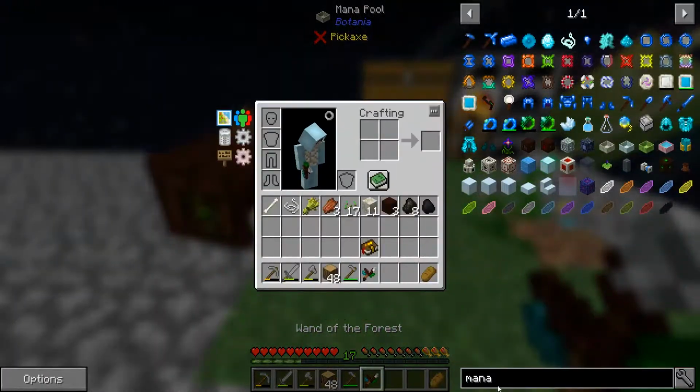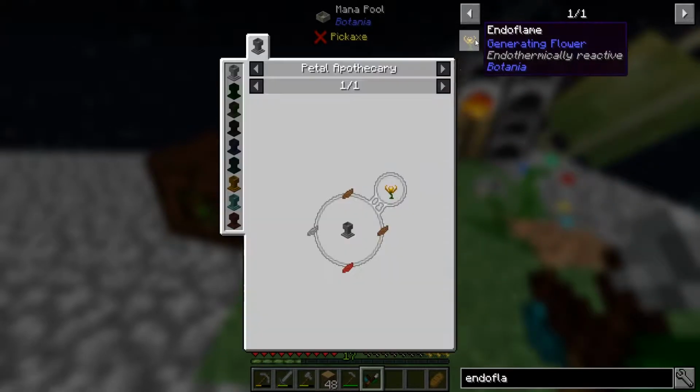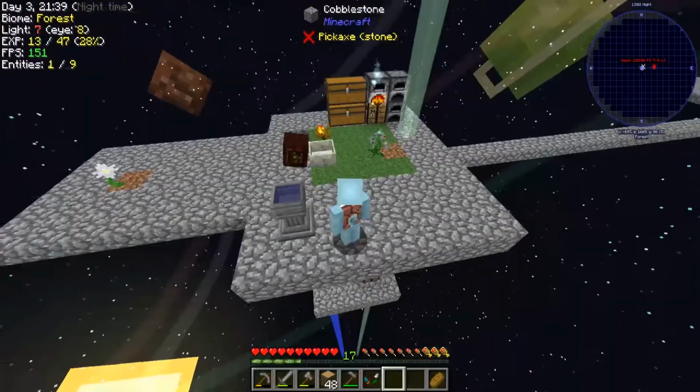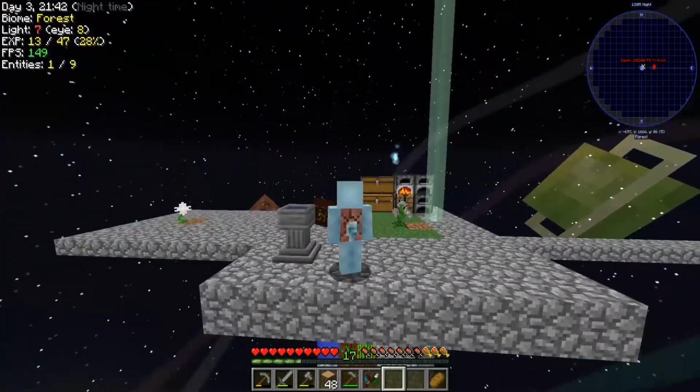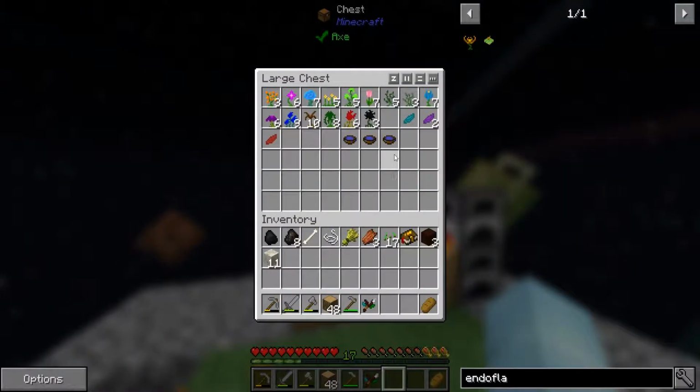I don't know. But what we're going to do is we're going to try and make more endo flames, because it's really nice to have more of them. And as you can see, they're not that difficult to get. And in the meanwhile, by the way, if we hop into F5 and look down below, I just set up this little farm here. So we should be getting pumpkins, melons, and wheat. It should be growing now.